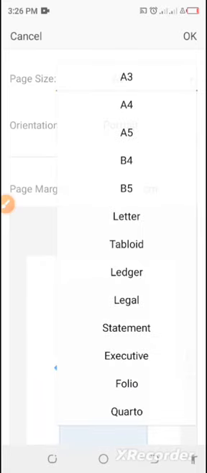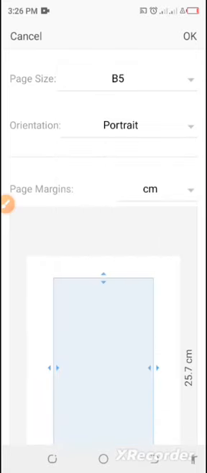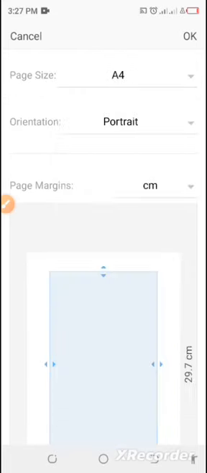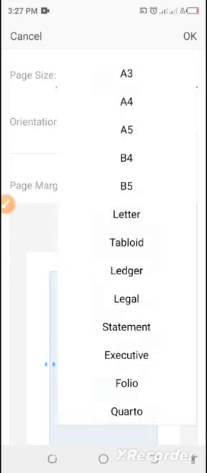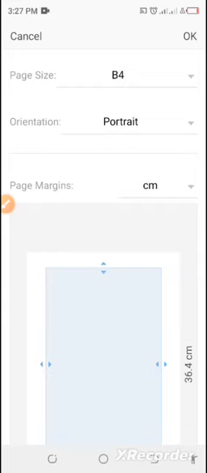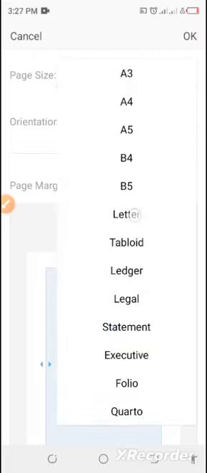So you notice that on the preview here, as you're changing the document size, that is affecting the preview, because each of these document types affects the size. They are of different size. So you just see the page adjusting in size because of the document type you're selecting. So in this case we're using A4, so select A4.